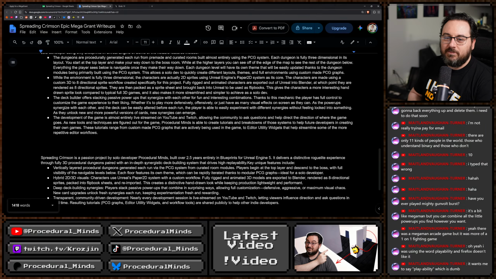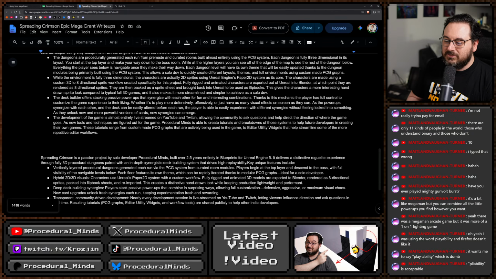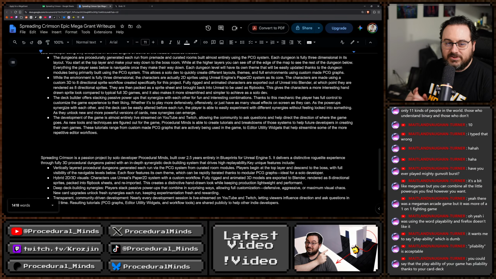We're using the word playability, and Firefox doesn't like it. It wants you to say play-ability, which is dumb. There's certain words that you kind of write always together, or at least I do, like use case. I think of use case as one word, but you don't actually write it as one word, right?